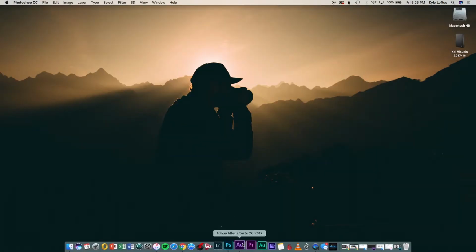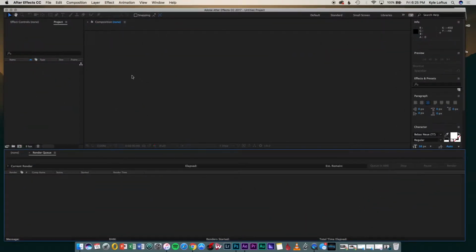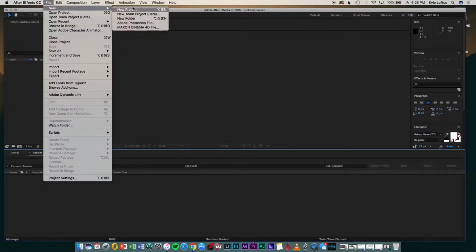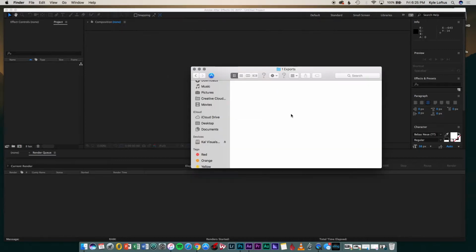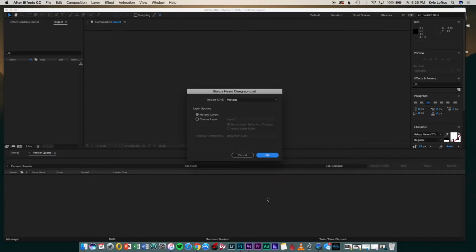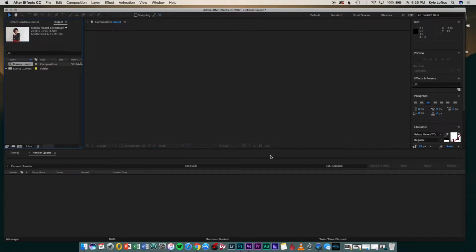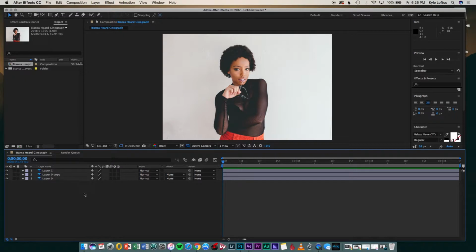The next step is to go ahead and go to After Effects. Once you're in After Effects, you're going to go ahead and get a new composition going. New project as well, obviously. And you're going to want to import your images, or your PSD file, I should say. But it obviously has 3 separate layers within it. So you're going to go ahead and import that. It's important to select composition again, and then you want to merge the layer styles into the footage. So once you do that, double click on the composition to open it. Now you'll see that we have all the layers similar to Photoshop sitting there in the file.